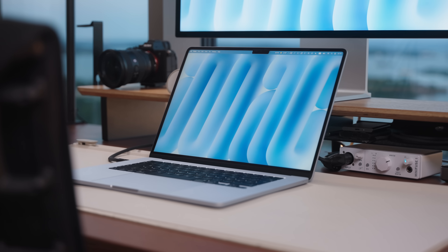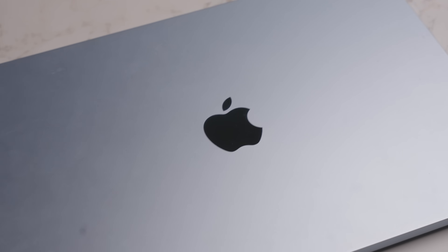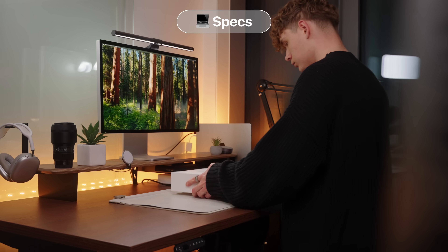For the past three months I've basically used this M4 MacBook Air every single day whenever I leave the apartment to go to a coffee shop or co-working space. In this video let's talk about how the M4 Air is holding up after three months of usage and how it compares to other Apple Silicon chips like the M1 Pro or the M4 Max.